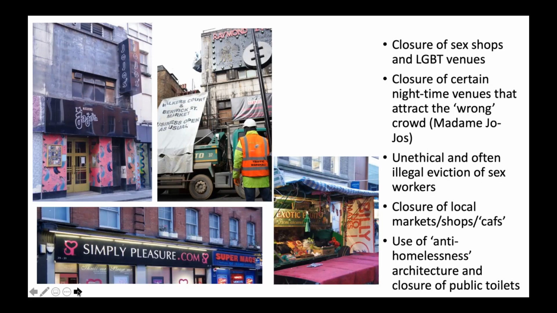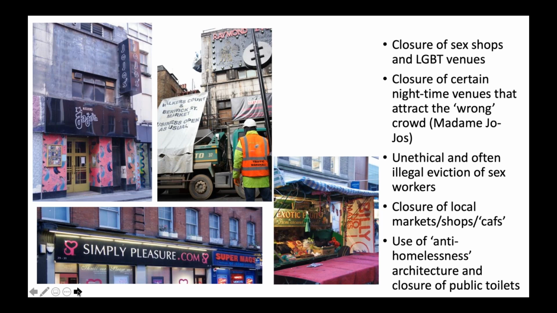So I'll move on to one of the sensory forms of data that we collected, which is really thinking about neon and the use of neon and lighting and color. So things that we as social scientists might not notice or might not pay attention to, but actually as we walked and mapped became incredibly important for understanding the changes that were happening.